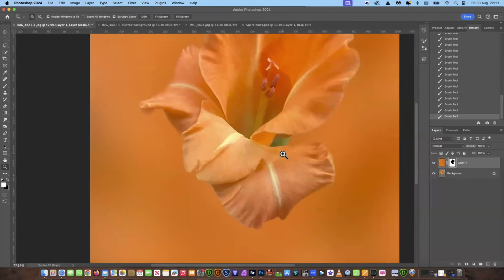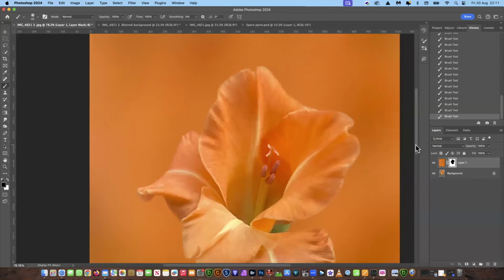Right, so, and if I can just show you, there's places where I've not caught the whole of the petal. So press your X key, get to black, get your brush, and then just go around again. See, look, you can actually bring your petal back in, make it sharp, and then around there. But don't bring too much of the background back in. It's just little areas, and because I've been rushing, just have a look if there's anywhere else.